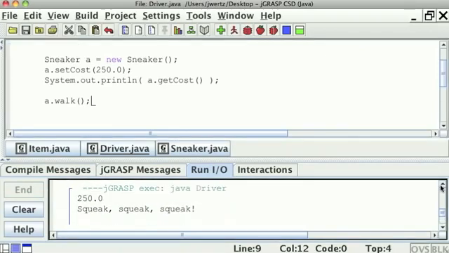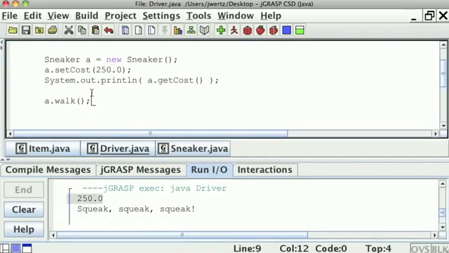So notice I've got $250 printed out from prior, and now I'm calling my new method walk, which I wrote exactly in the Sneaker class. So now the Sneaker class gets all of the functionality of the Item class and can add to it on its own using any behaviors that we write into that class.